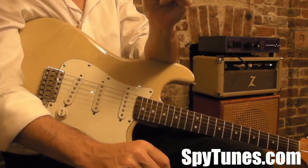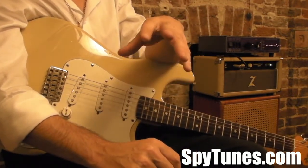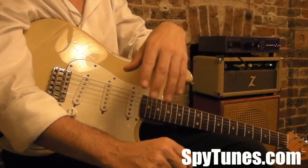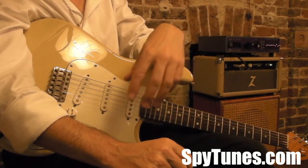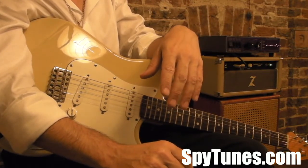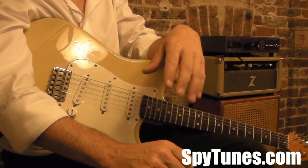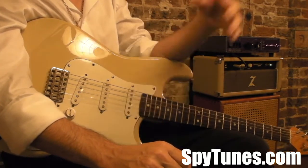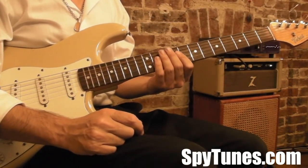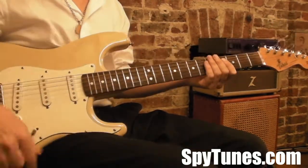So when we learn Respect, we are looking at mainly a verse and a chorus. The verse goes from chord 5 to chord 4, both dominant 7 chords, as if this was a blues. And the chorus goes from chord 1 to 4, also dominant 7 chords. So it's all dominant 7 chords here. And what I want you to do is be able to play all these chords all over the neck. So if you're in this area and playing something, you should be able to move from here down to here, playing a similar rhythm, or the same rhythm ideally.